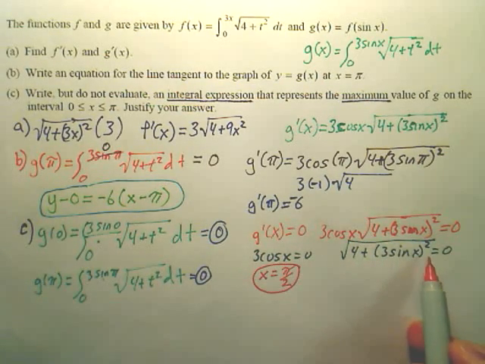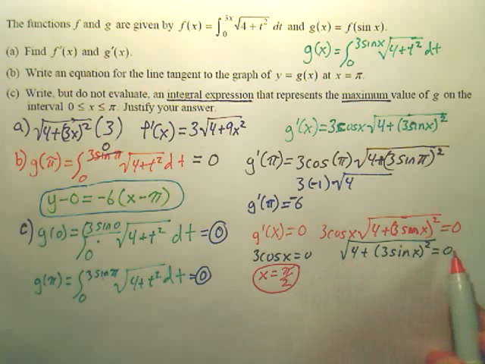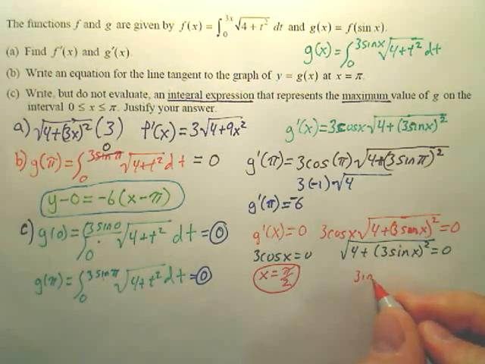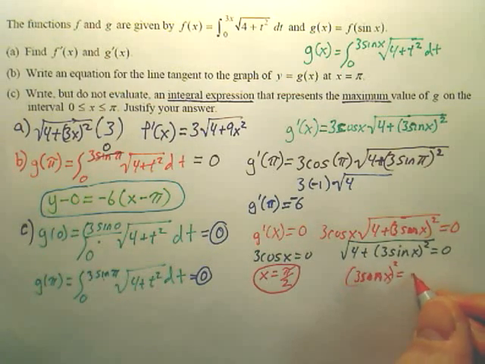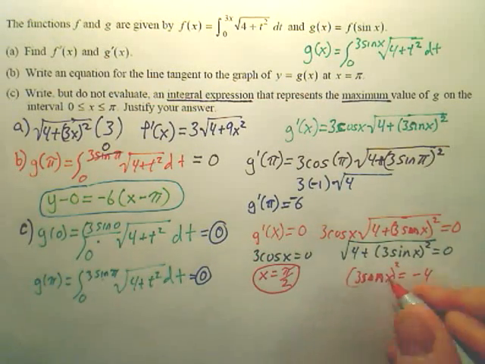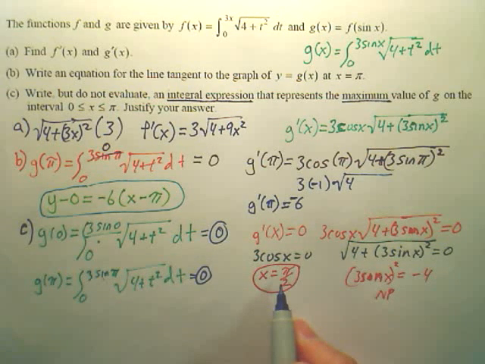This one. Can I basically stop? Because if I square both sides, I move this over, I'm going to have a negative. And then I'm going to square root a negative. You get 3 sine x, and this is squared, equals negative 4. And when I solve that, it's not possible, because you're going to square root a negative. It gives you imaginary. That makes it nice. So guess what? The only one to check is this one.